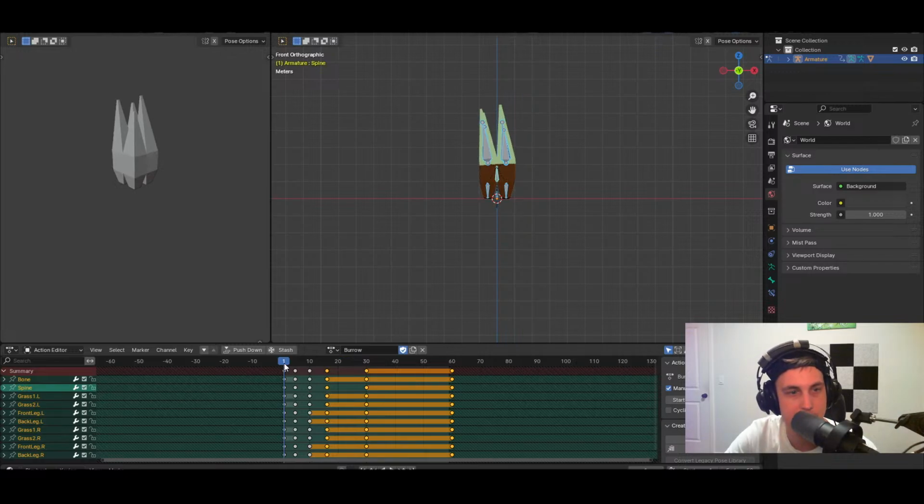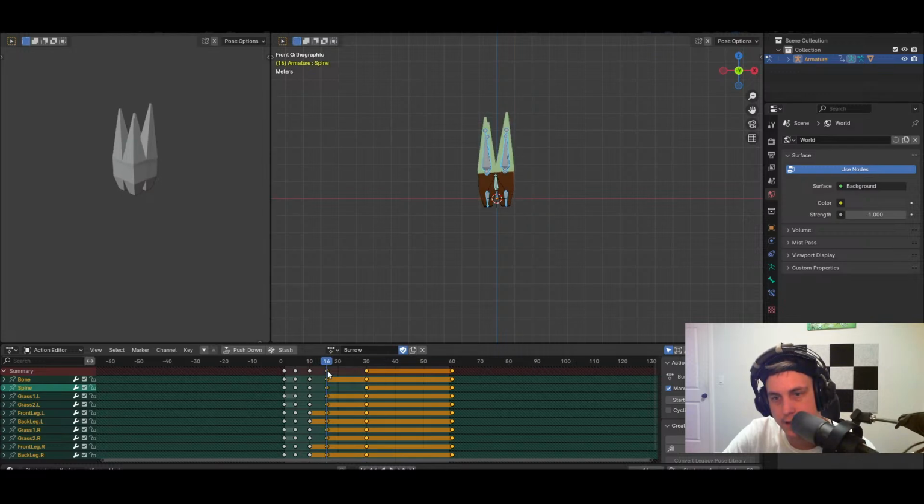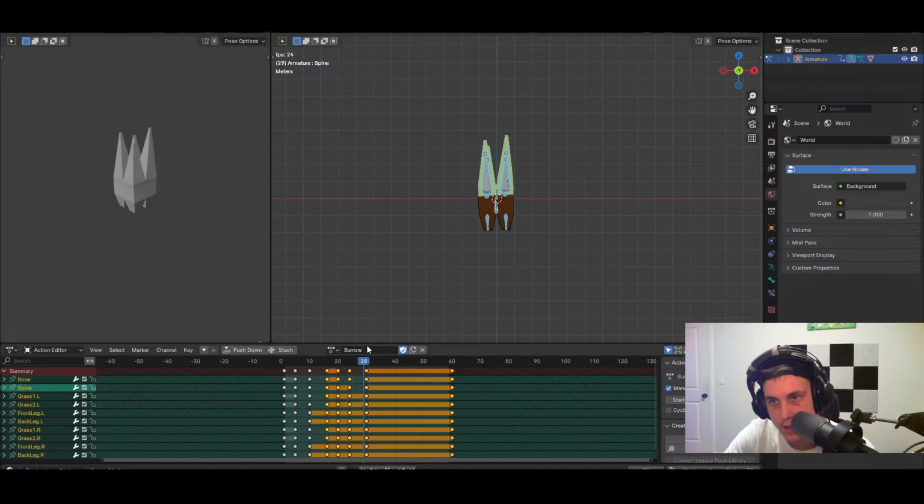Okay, let's figure this out. Little feet, yep. Doink. Okay, now he can't just sink in. He's got a blip. And then we're going to copy this, go to here, paste it. I'm going to rotate it. Copy. Paste. Rotate it back. Oh, I forgot to rotate this one, or to keyframe it.